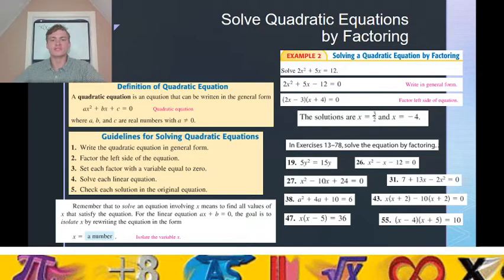For number 47, we have here that x is multiplying x minus 5, and this equals 36. So we got a lot going on here. On the left-hand side, x is multiplying x minus 5, so we need to get rid of that. We have those parentheses there. And unlike number 43, we don't have a common binomial factor. We just have the binomial factor of x minus 5. So for number 47, on the left-hand side, we should distribute by multiplying the x and x minus 5.